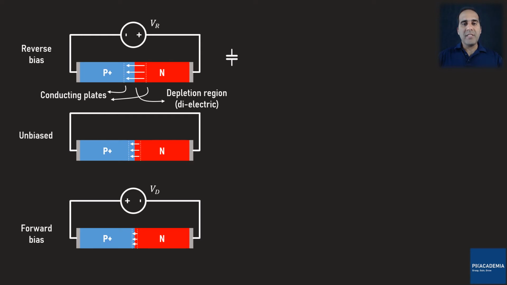If I assume that the capacitance of the diode under the reverse bias is C sub JR, I can say that the junction capacitance when the diode is not biased is C sub JU. Since the space between the edges of the depletion region is shorter when the diode is not biased, CJU is larger than CJR. Consequently, moving toward the forward bias, the depletion region becomes smaller and therefore the junction capacitance gets even bigger.